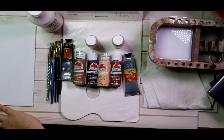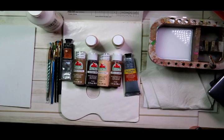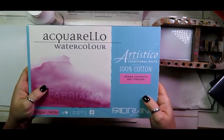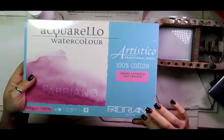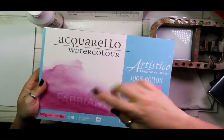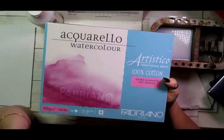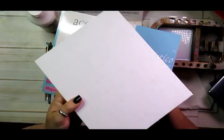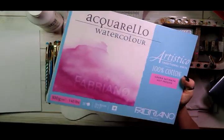There's another one. Let me see if I can find it. I wasn't going to talk about this, but I changed my mind. Here it is. I haven't even opened it yet. It's Aquarello watercolor paper, Artistico. It's Artistico 100% cotton, hot pressed from Fabriano also. This one, more than the other hot press, they use quite a bit. They gesso it, and then they'll use it for acrylic paint. It's good for portability because canvases can get bulky. Like this is a flat canvas, so it's not too bad. But if you have several of them, it gets heavy. This isn't as bad. You can just take a few sheets and you're good to go.